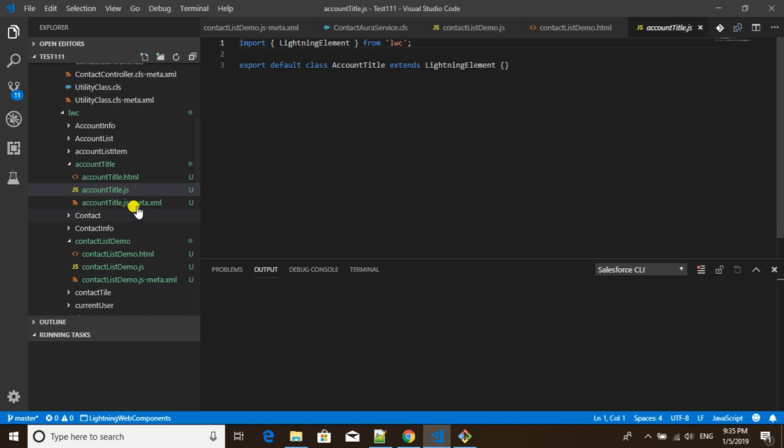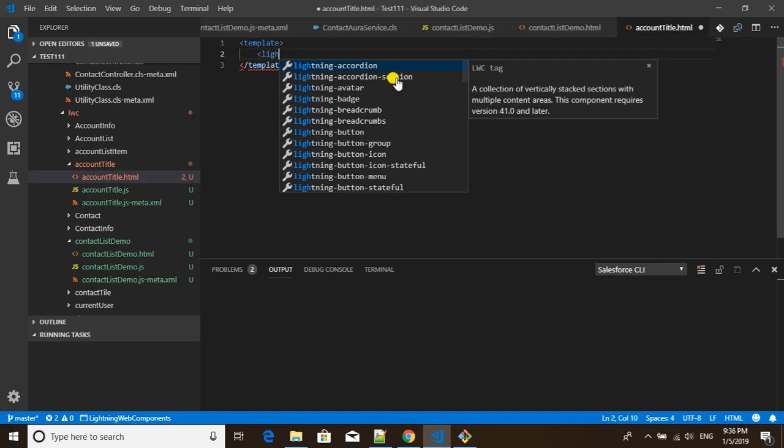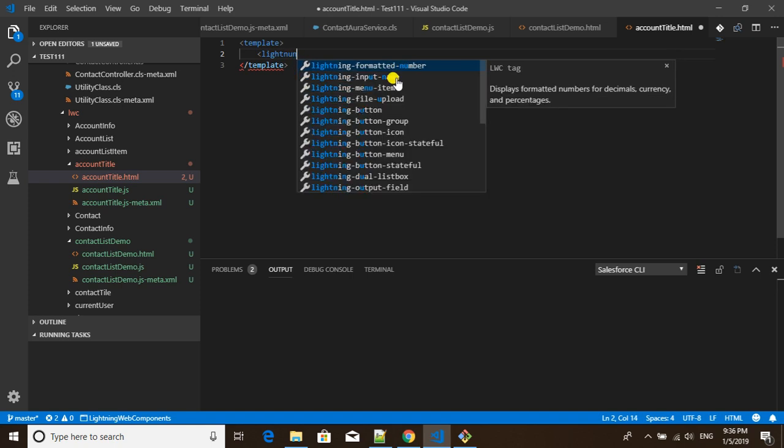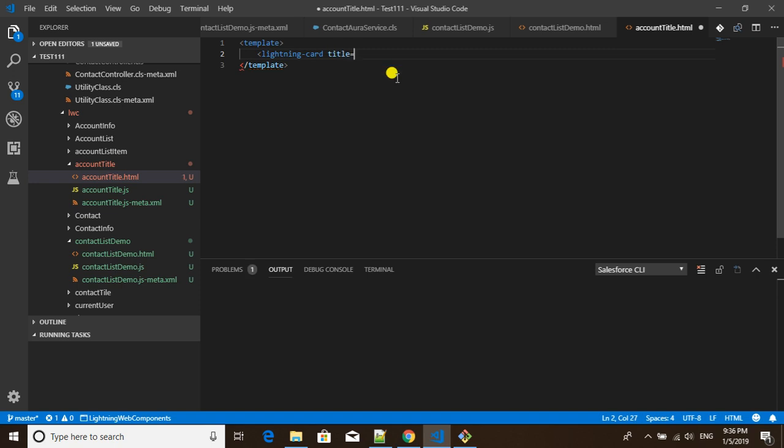Here we don't need to work with the XML file, because we are not going to use this particular component inside our lightning app builder. So I'm just going to use the HTML file, and inside it I'll use lightning card and set the title to account info, and the icon name will be standard account.